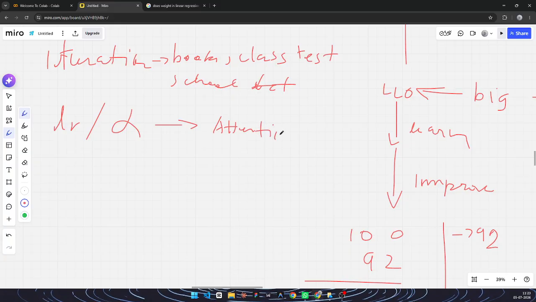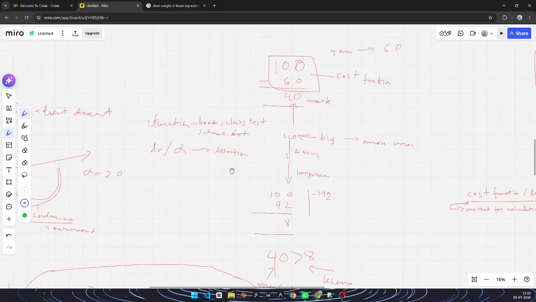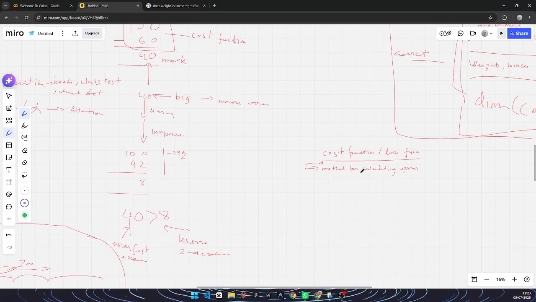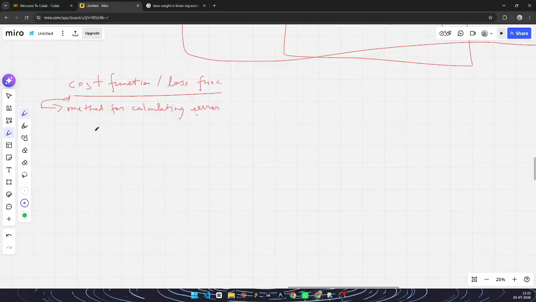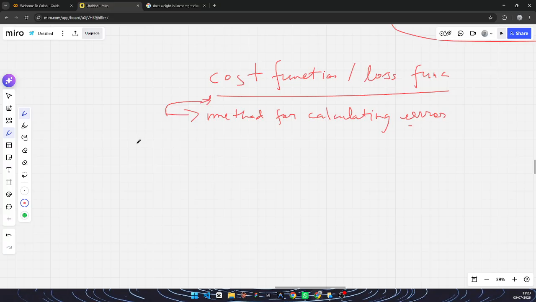It's just a basic example, you don't need to take it seriously. That's the main thing. Now here, we don't actually use a very simple formula. We use many functions. Some are like MSE, mean squared error, where I'm not showing the mathematical formula.